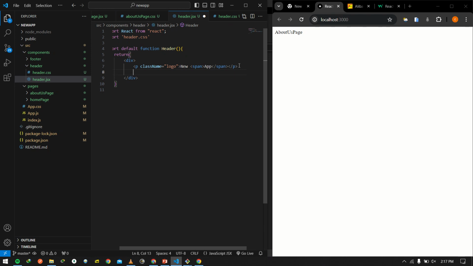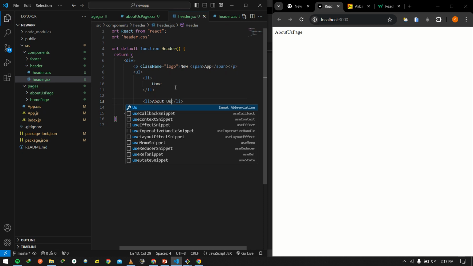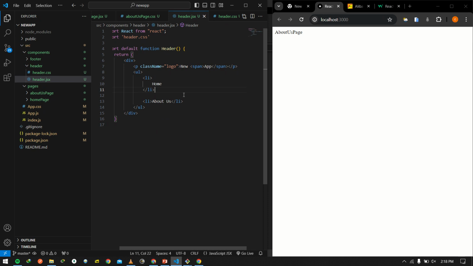After that, at the top right we will have an ordered list, and we'll have list items. Inside the list items we will have our links. So our links will be home, and the second link will be about us. Let's put them in a single line.